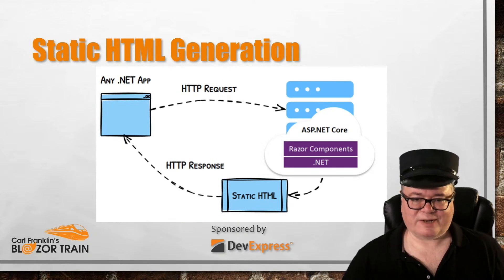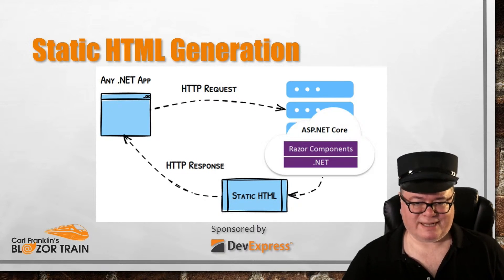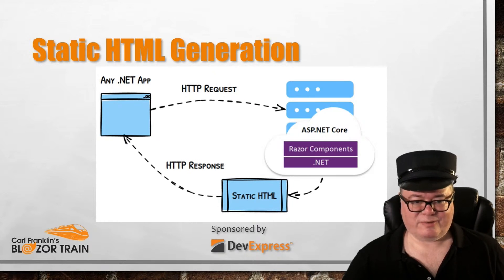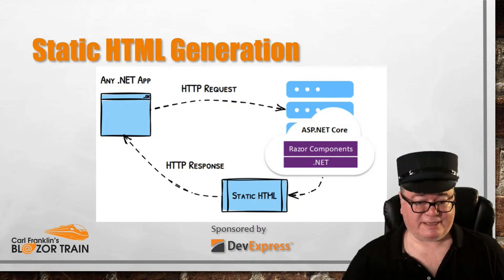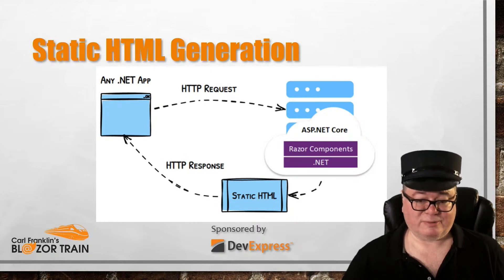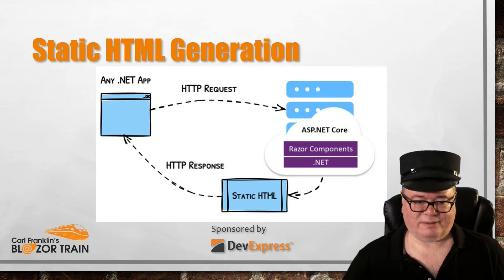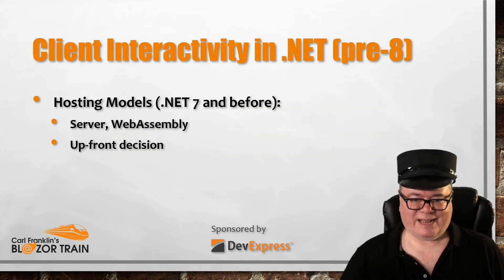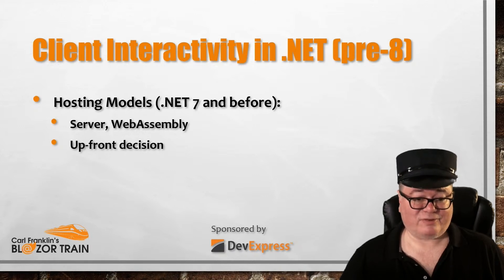In .NET 8, it's now possible to render Blazor components entirely outside the context of an HTTP request, and even beyond the confines of the ASP.NET Core environment. You can take a Razor component and render it directly to HTML, either as a string or as a stream, and then use it as you see fit. This opens up new possibilities, particularly useful when you need to create an HTML document that incorporates specific data or logic. It doesn't require an HTTP request or response — you can just generate static HTML from a Blazor component wherever you want and use it however you want. All of those features happen without any WebSockets, SignalR, or Blazor server circuits, and they go a long way to take the burden of plumbing off your shoulders without having to write any specific code.